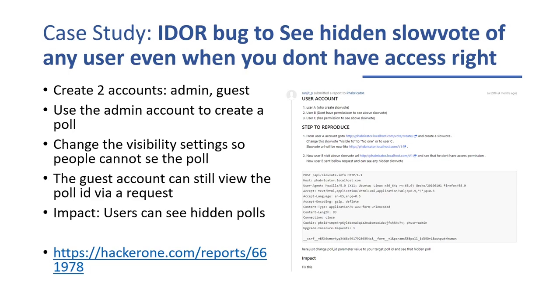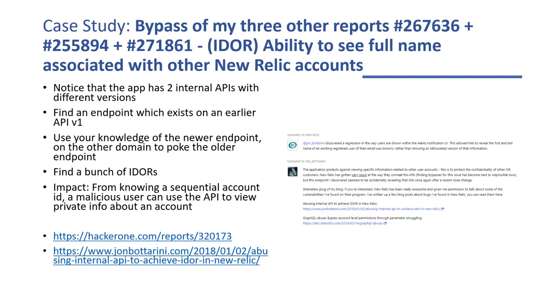This is a great piece of advice in general when you find a bug. It's really good to try and escalate it in however way you can. It's low impact to view a poll, but if you can start to edit the poll, the impact is much higher. If you can show that maybe an organization is using these polls for something important, that's a really good impact. So it's a mixture of understanding the domain and then trying to find more of them. And we'll see this in the next report.